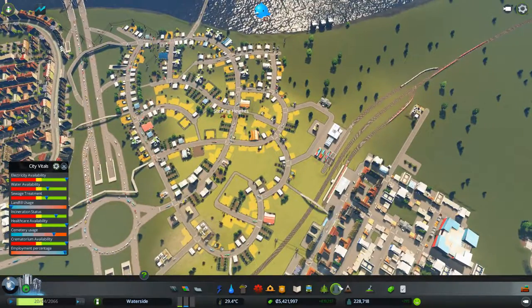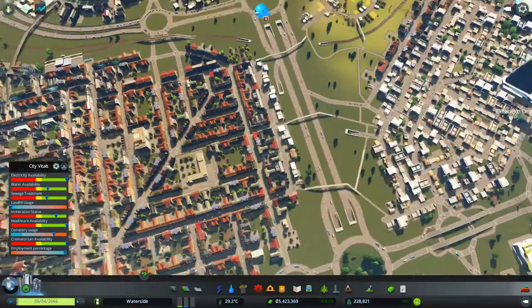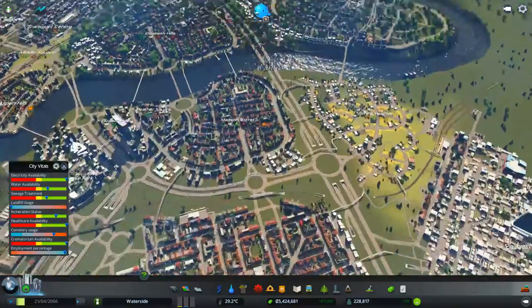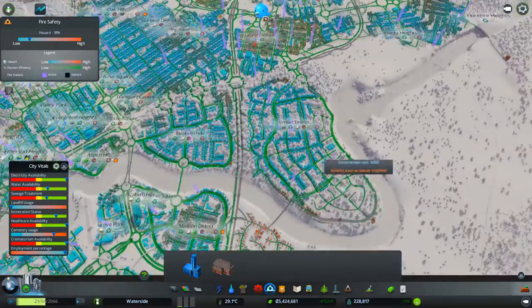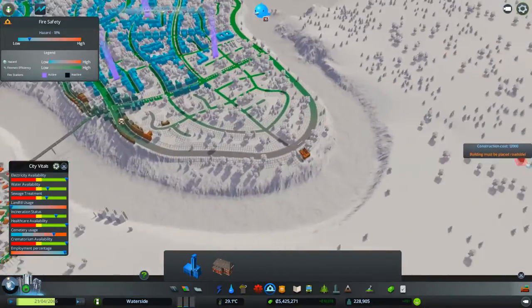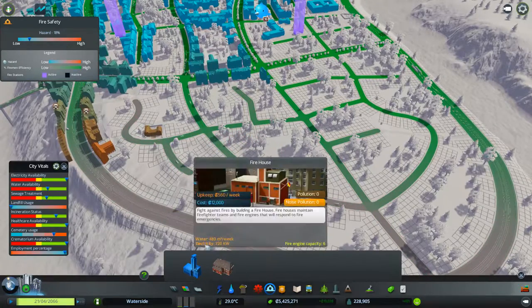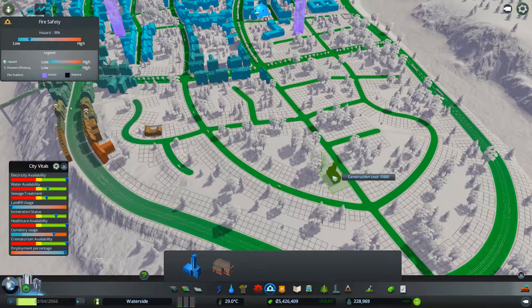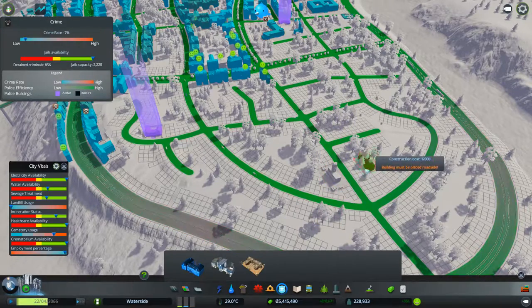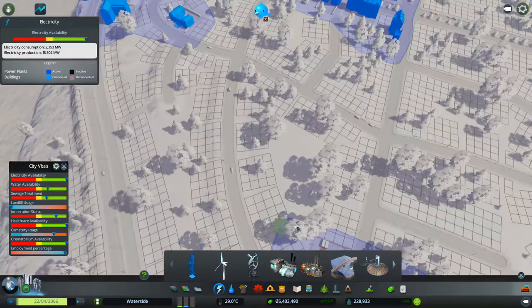And what we've done now is, if I come here, we've got one more service building to place, and we've got the Amsterdam Palace. So what I'm going to do is, I don't particularly want to spam this stuff out. So I think we're going to put maybe a police station, a fire station here. I mean, we're going to have to put power lines in, but I think that would be okay.